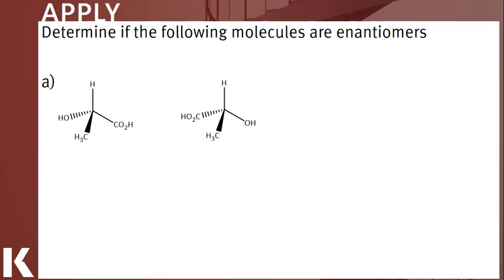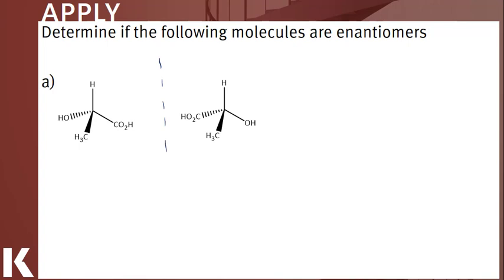All right, part A. Are these molecules mirror images? Well, they may not look like it now, but if we were to spin the molecule on the left, we could redraw it such that they are mirror images. And this is a good point to make. If the molecules don't appear to be mirror images, you may need to do a little bit more work. Now, if they do look like mirror images, you can quickly check to see if they are non-superimposable, and if those two things are true, then they're enantiomers and you're done.